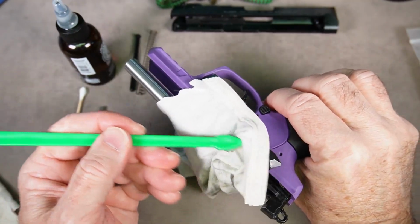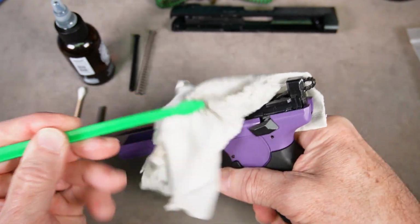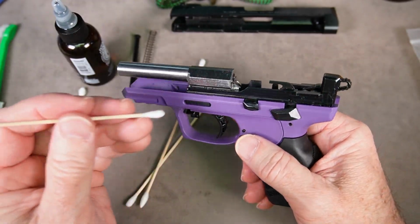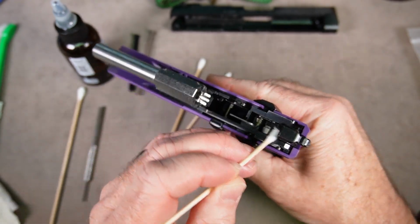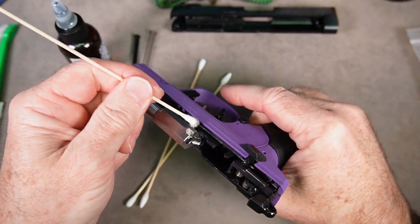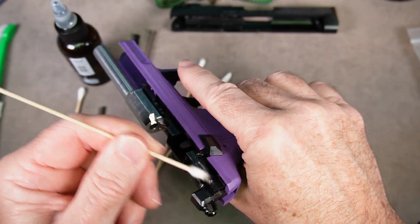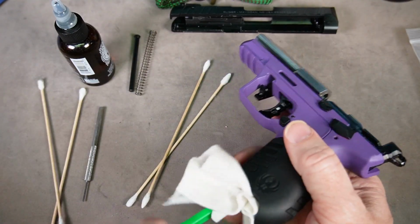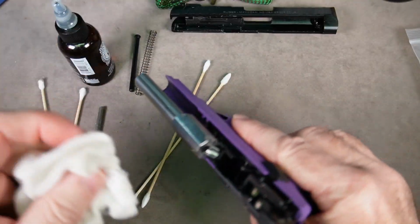Okay, now use the brush to push the cloth into the tight areas and get down inside the grip. Do the best you can to get it nice and clean, and get your cotton swabs. Get in there in all the little places you couldn't get. Just get everything real nice and clean. Take your time here, make sure you get all the little spots. Try not to leave any strands of cotton from the cotton swabs down inside the mechanism anywhere. Take a cloth and kind of push it through the grip, and that'll get any dirt down inside the grip area.